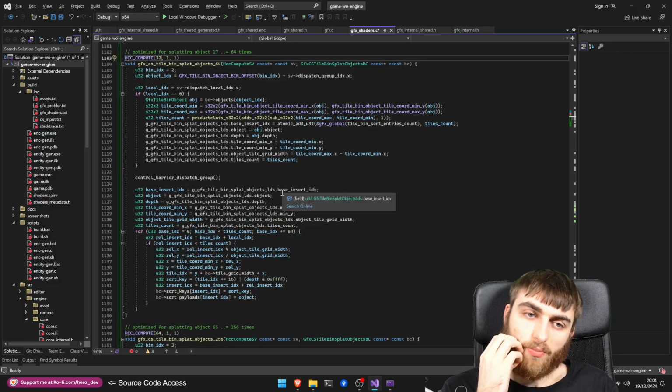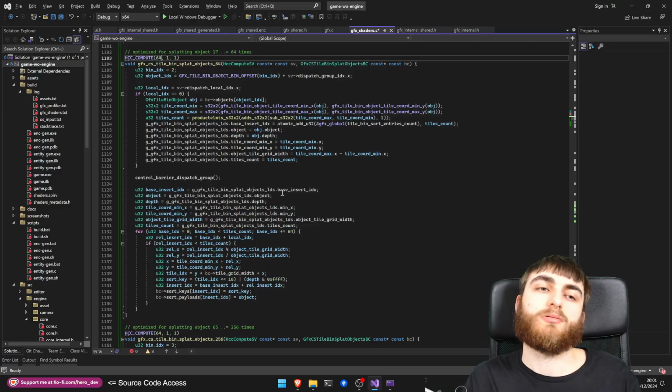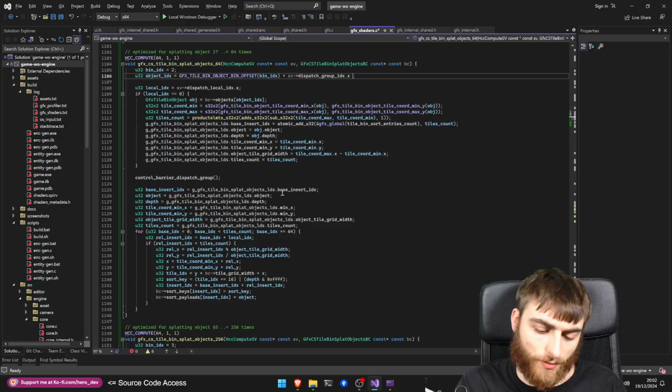Right, or could you do some sort of hybrid between the two? Where, say if you did 64, each thread group is four different ellipsoids in it.